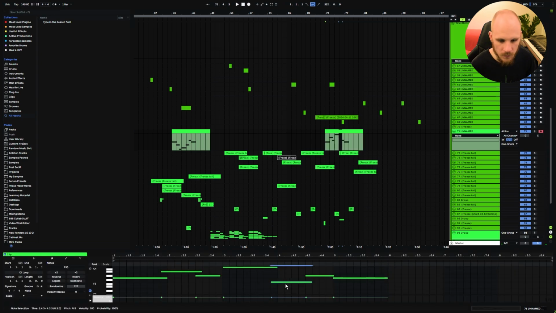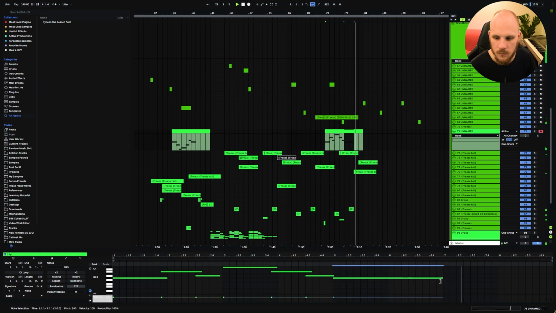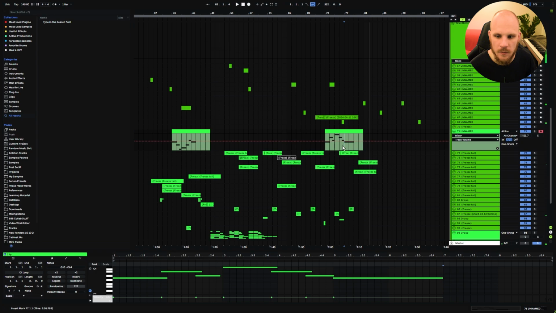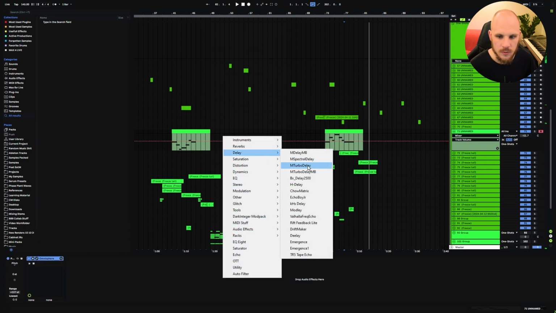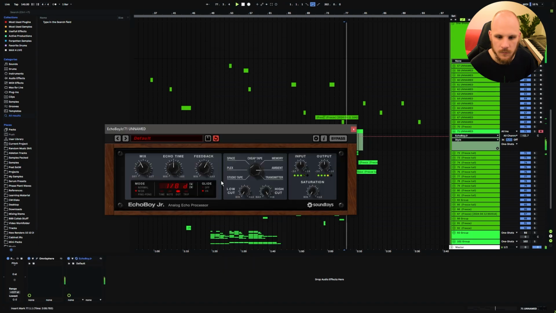I'm not going to go into music theory too much, mainly because I don't really know too much about music theory, to be honest. I just kind of write by ear and I know which notes kind of work. Something like this, maybe have the notes a little bit longer there. And then what we'll do is we'll add our classical delay and reverb to this.